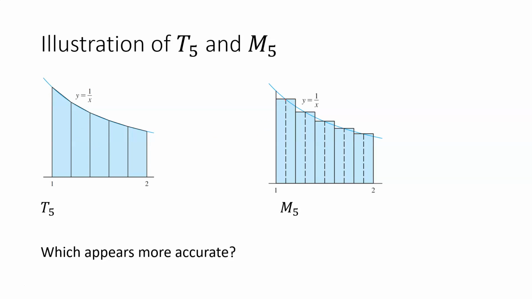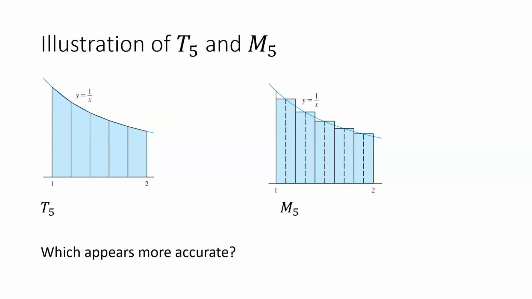What about over here when I look at midpoint? Well, in this case, you've got part of the rectangle that goes under the curve, so it's under approximating on half of it, but then the other part of it sticks out above the curve, so then it's over approximating on the other half. But what we can imagine is that this is actually going to be pretty okay in general, because the amount that it's under approximating by can be sort of balanced out by the amount that it's over approximating by. And so my guess is that because of that, it will tend to be a better approximation.